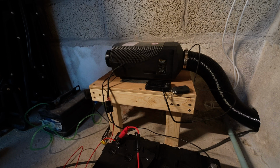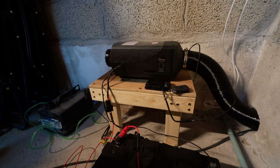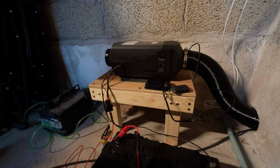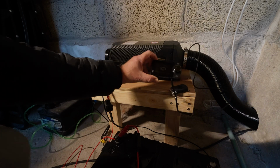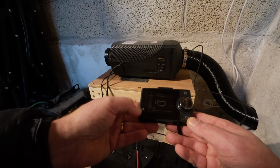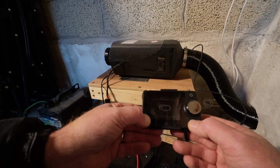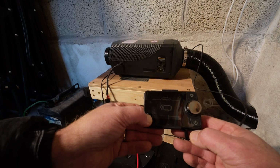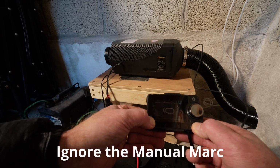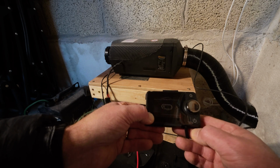Now I've had a look online and I couldn't find any information about it at all, so I resorted to reading the manual, these horrible Chinese manuals, and I think I've deciphered it. I'm going to bring this into the camera, hold the fuel pump one, and then press the on button, and it doesn't work. Let's hold it and see what happens if we maintain the pressure. Nothing.